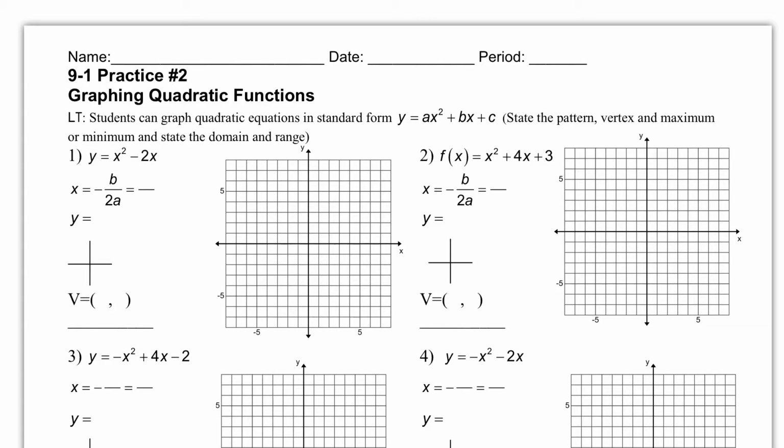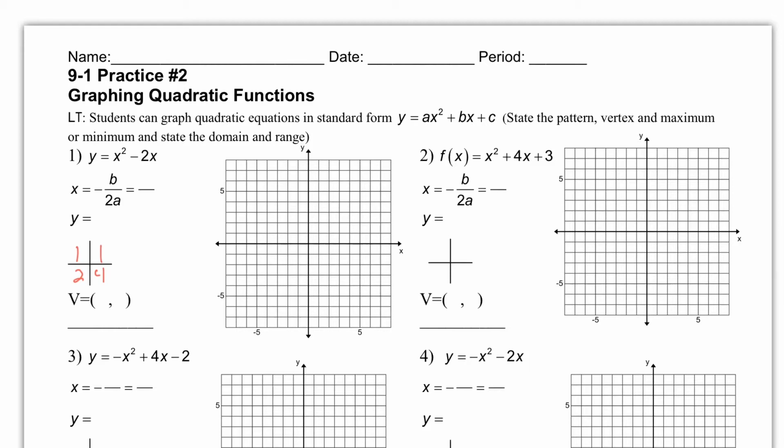Then I'm going to use the axis of symmetry to draw a dashed line so we know where the parabola is cut in half. Then you are going to find the y-intercept, and we'll talk about that also. Then you are going to use what I like to call a pattern. Kind of like a cross, you are going to use the pattern 1, 1, 2, 4. That is a pattern that comes from the parent function of the quadratic function. If you want to find more points on the parabola, you can use the vertex, and then use the pattern 1, 1, 2, 4 to find more points on the parabola.